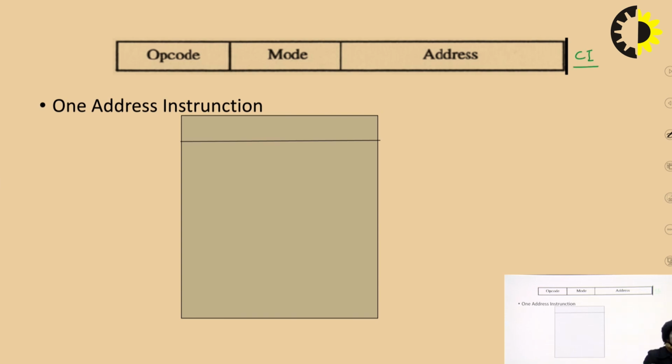In the computer instruction format, there are 1-address, 2-address and 3-address instructions. Whenever a numerical question comes, it will be considered a 2-word instruction or a 1-word instruction. So you have to know the types of instructions and how to represent them. For the 1-address instruction, the box is represented as in memory.